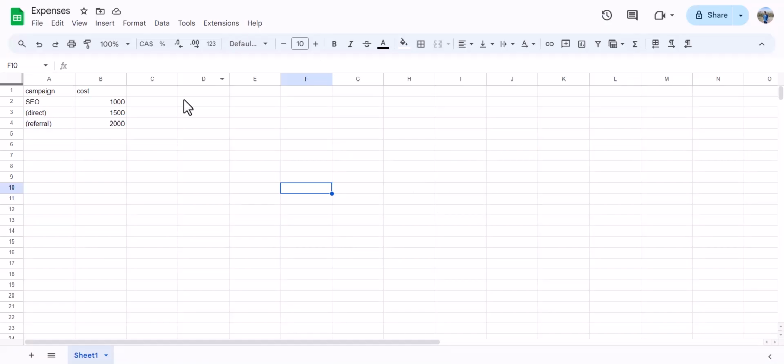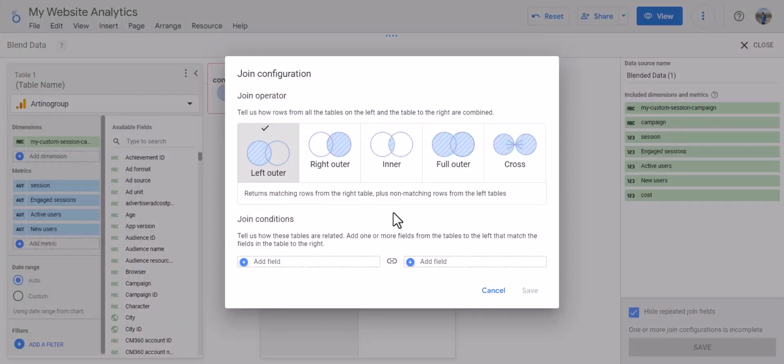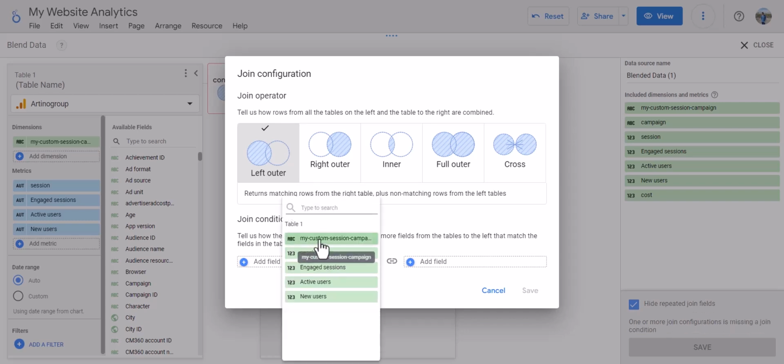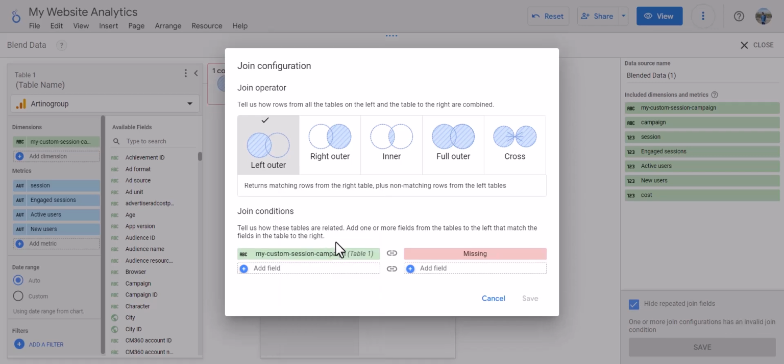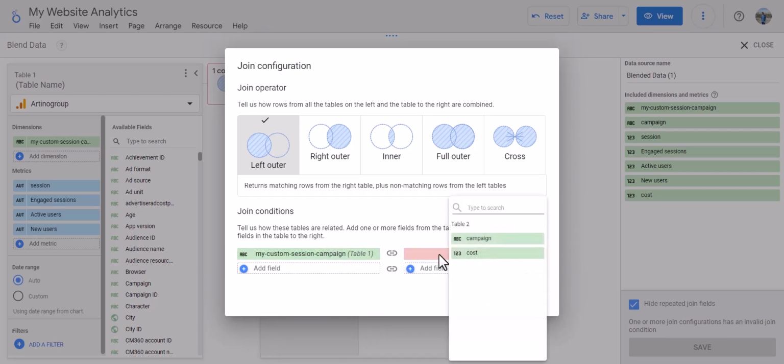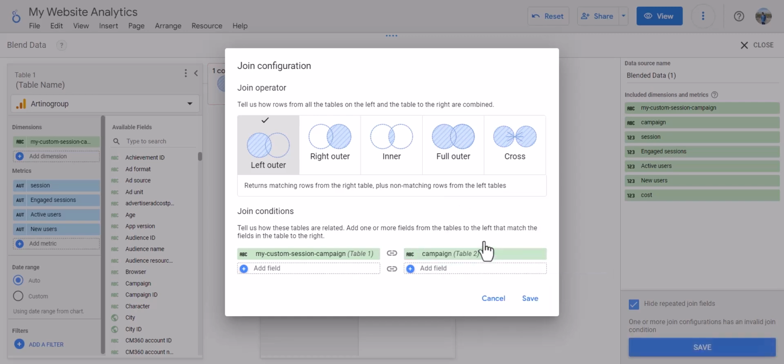Okay, here as you can see, there is no value for not set, and not set is non-existent here. There is no cost for it. So here I'm going to just go ahead and configure a left outer join. Let's see what happens, but before doing that, we just have to connect our dimensions to one another. I click my custom session campaign, the one that we created together, and then campaign for this one.